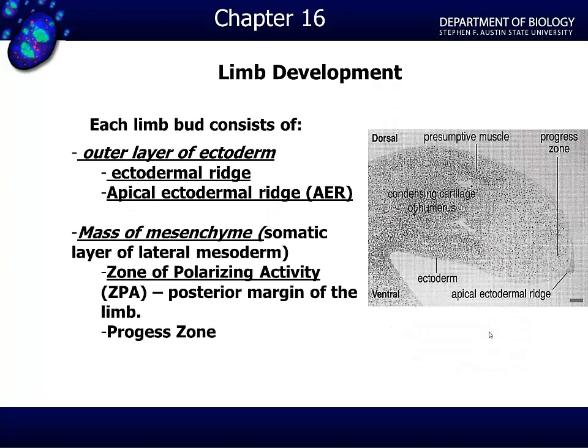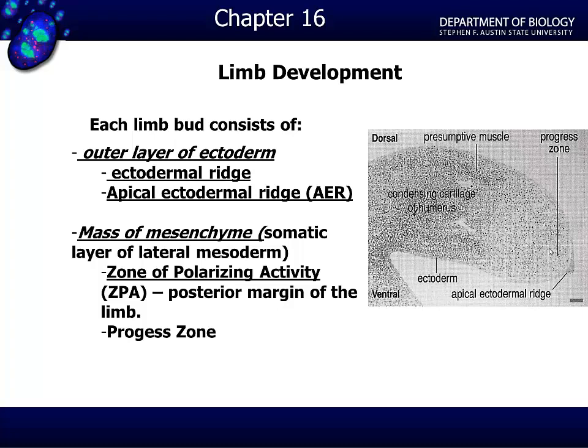Now, if we take one of the limb buds and cut it, this would almost be like a coronal section. And we're going to have three-dimensional sections through these, so you're going to have to stick with us as we go. But here we're looking at the dorsal surface in this histological slide. This is the ventral surface. In the background, if you will, coming at you would be the caudal portion of the embryo. The cranial portion is away from us. And what we're looking at here, this is going to be the distal growing tip of our limb bud. So this is going to be distal, and closer to the body, this is going to be proximal.